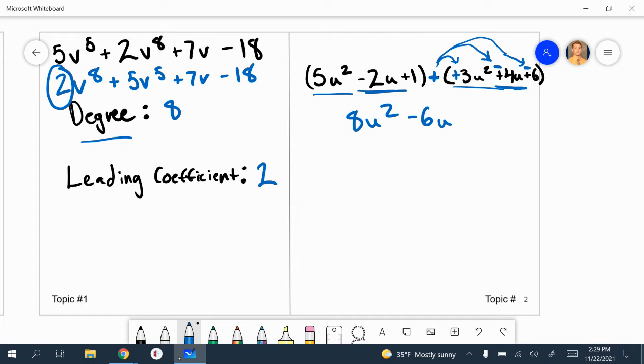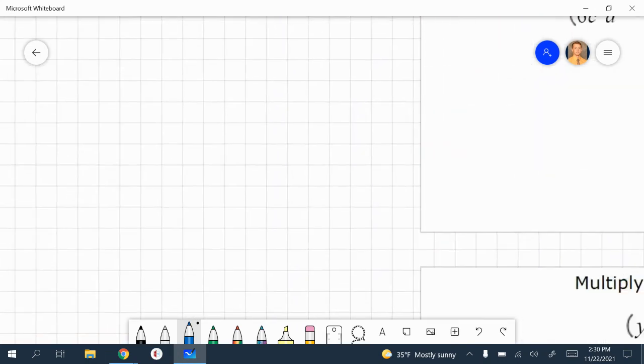See, obviously it's kind of tricky. You can make mistakes on it pretty easily. That's actually a negative 6. We changed it to a negative 6. So this would become a negative 5 when I added it to the 1. Okay, that's it for topic number 2. Let's go on to topic number 3.